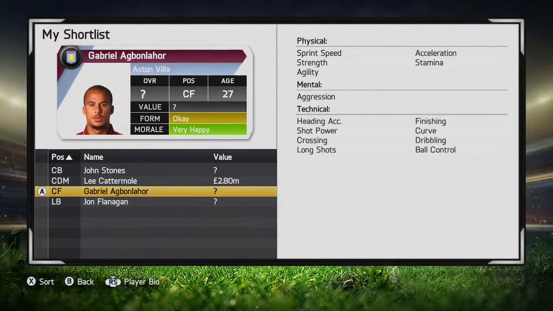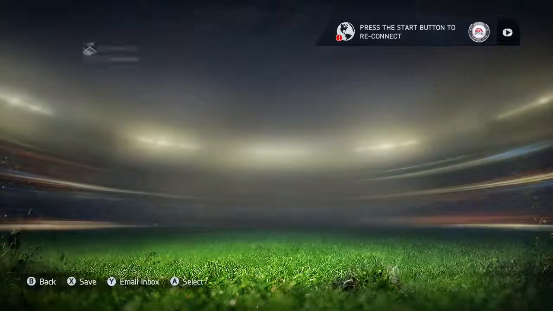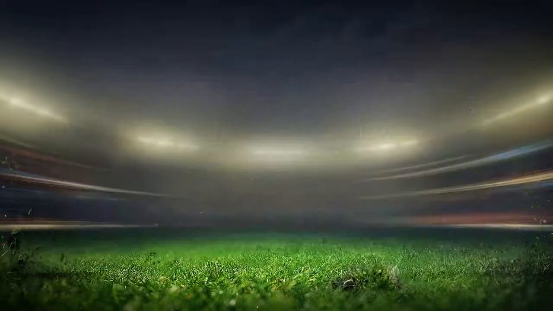Next is Abong Lahore, and I'm thinking of selling Bony, getting Abong Lahore in for cheaper, so it makes it possible to afford all the other players in this shortlist. And then next is John Flanagan, where I got rid of Lee Wallace because he was pointless, and I didn't think I'd be able to get John Flanagan. Why am I saying Lee? Sorry, I'm not really with it today. I'm pretty tired.